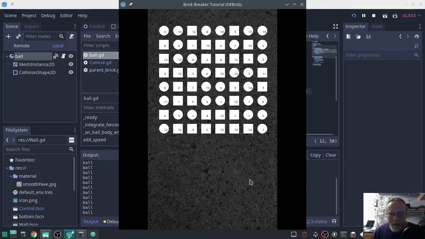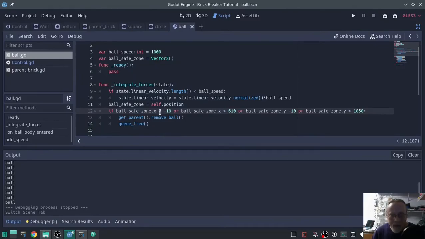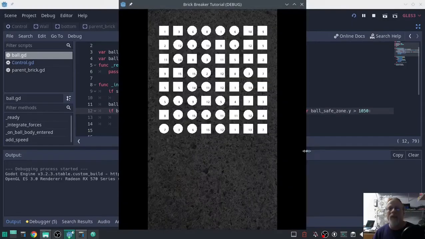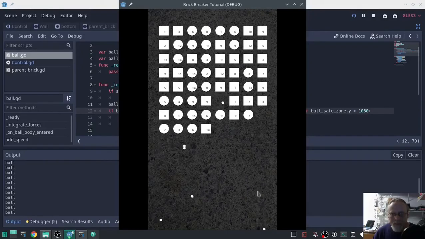So it's just getting removed if it is less than negative 10, greater than 610, less than minus 10, greater than 1050. Okay. So that gives us our safe zone.